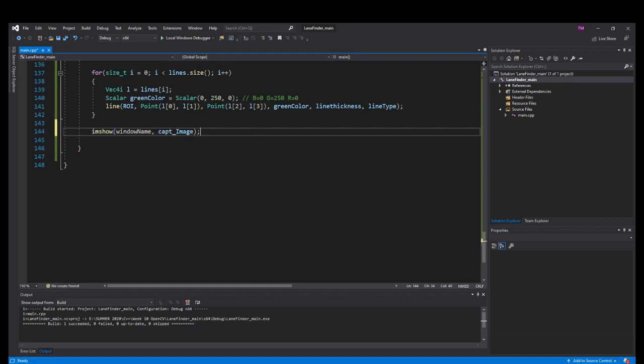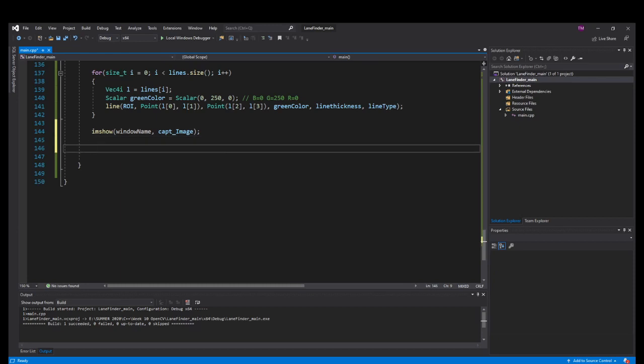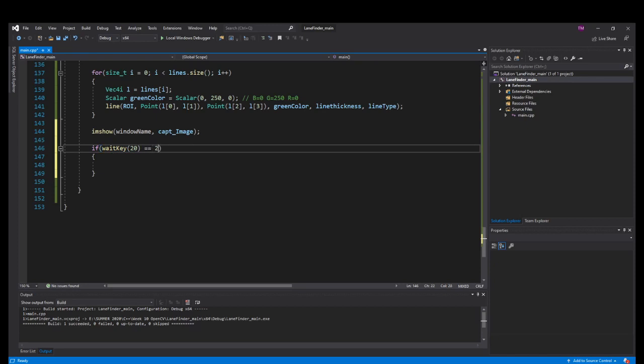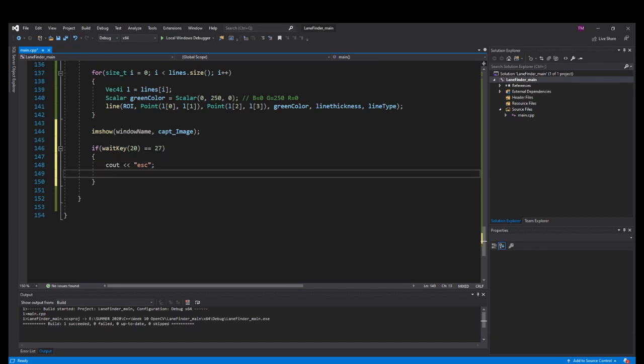And before I do the other ones, I need to write one little if statement so that I can actually escape this, right? I need to be able to get out of the program once the video is running. So this is just going to be if waitKey is 20 frames. Okay, and you can kind of speed this up as well, is 27. And I believe 27 actually is the ASCII version of your escape key. Okay, so I'll do cout ESC for escape. Okay, and then finally break. Okay, and I'll put that in there.